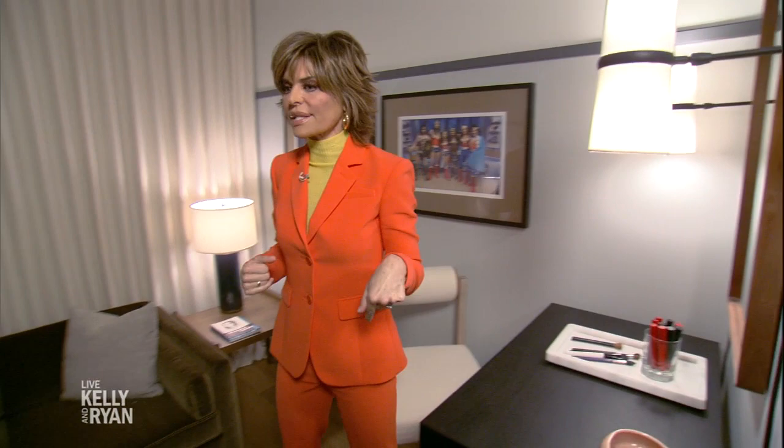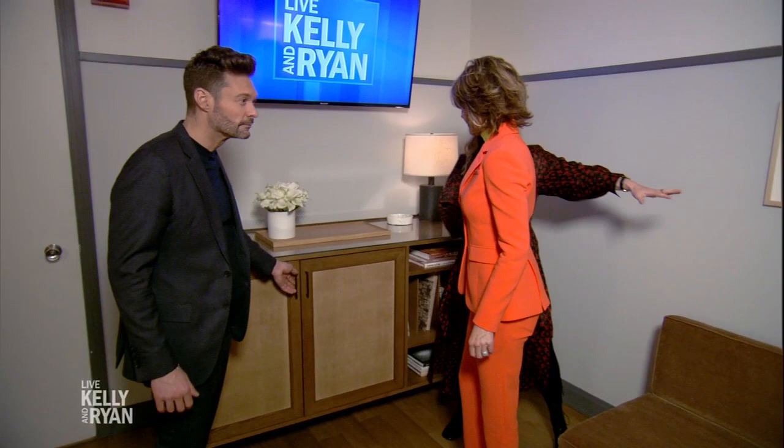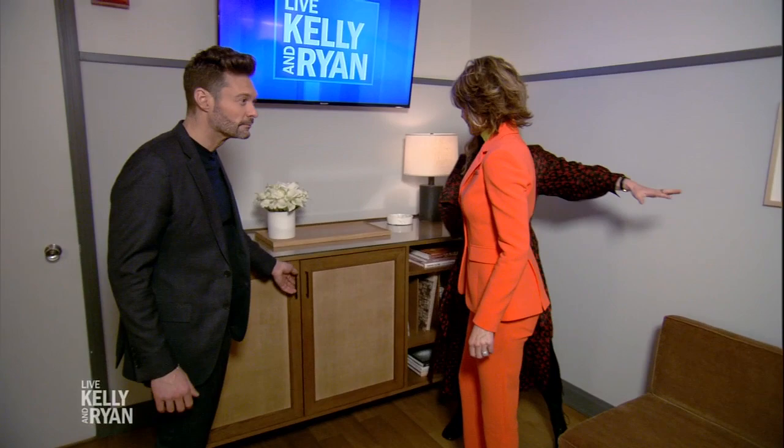Let me bring you over here — come and see where we're serving coffee and tea to the guests. It's early in the morning, right? So all your coffee, tea, and bagels and stuff will be here. What's in here? Storage. Tea bags, coffee, sugar. Do you remember it used to be on a big glass table that jutted out? So the jutting table is gone, the bulkiness is gone — no more things jutting out.